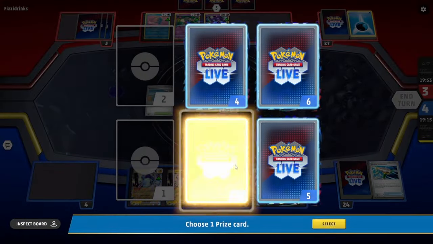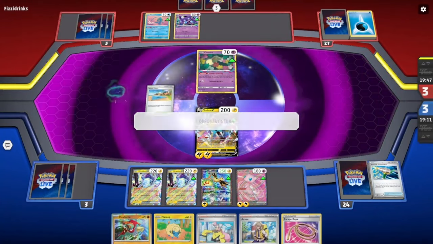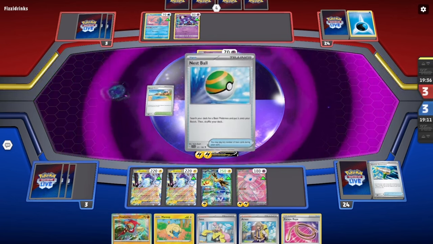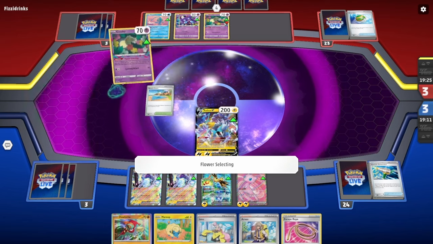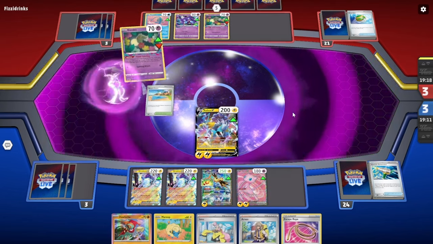I did mention about not benching two single prizers, but obviously if it's something like a Hawlucha that's going to create a game-winning play and also not going to lose you the game before you can win it, then you would want to play something like the Hawlucha to create a Zapdos EX play, because Zapdos does need damage on your opponent's board to be able to use the additional effect of its attack.